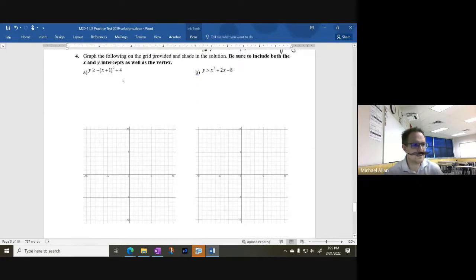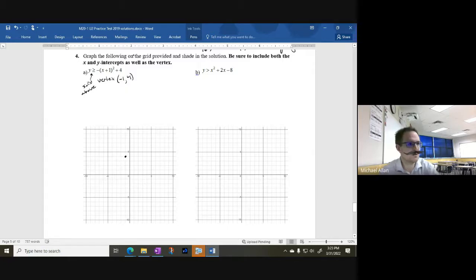Let's graph these ones here. So these are inequalities again, but they've got some symbols here. You've got greater than or equal to, and this one's greater than. It would be nice if I switched them up. The good thing about some of these, like this one here, is that it's in vertex form, so I know where the vertex is. It's -1, +4, so I know that much. It's opening down. It's going to go downwards here. I'm going to use a solid line. Graph this. I'm going to shade above. So I'm going to have a lot of shaded area here.